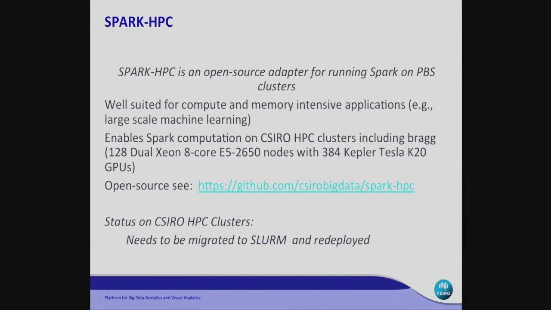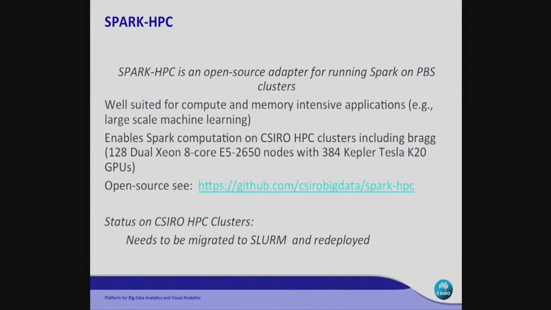This slide shows SPARK-HPC, a framework that was developed along these lines. We have a lot of HPC facilities inside the organization, and we wanted to run Spark on our HPC cluster, specifically on the GPU cluster, to utilize the GPU power. That was developed, and it's open source now, so you can go to this link, get it, and use it on your HPC infrastructure if you have an HPC cluster. It's open, and if you have any questions, you can talk to us.